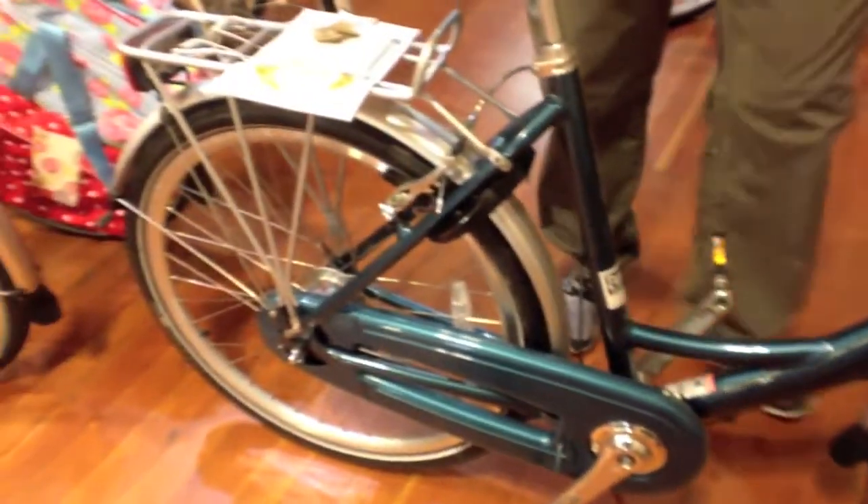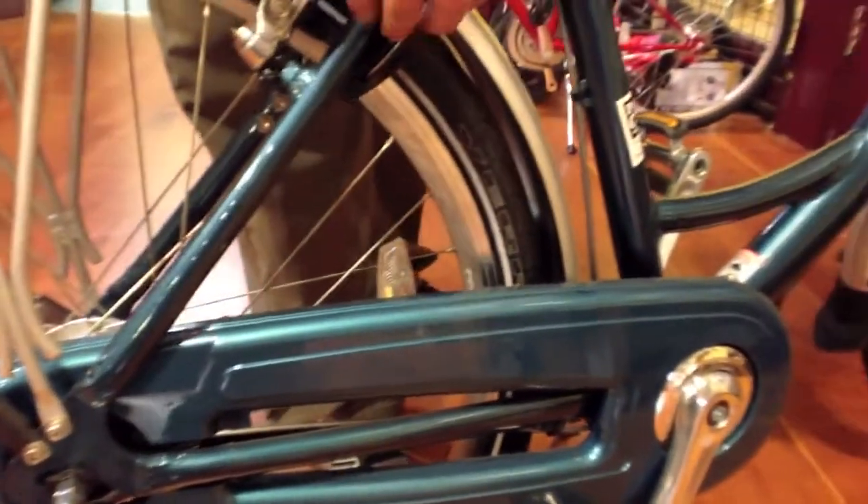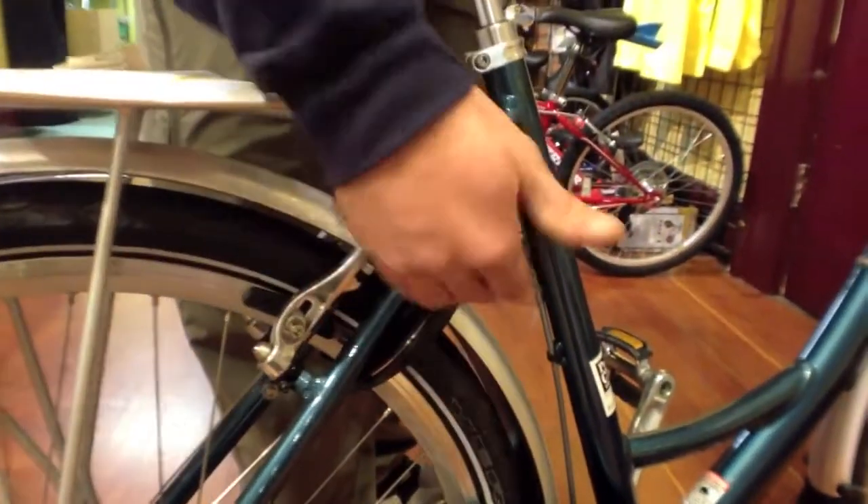We love Breezer so much because they're really a complete package. You really can't find an American brand that can come anywhere near it in terms of all the practical features that this comes stock with. So we'll just walk through some of them quickly. This fully enclosed chain case is a big deal — you just really don't see that with American brands of bikes. It's also got this traditional cafe lock or frame lock, and you can see the internally geared hub there. And also the big thing is the generator lights, front and rear.